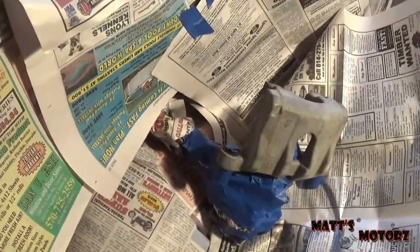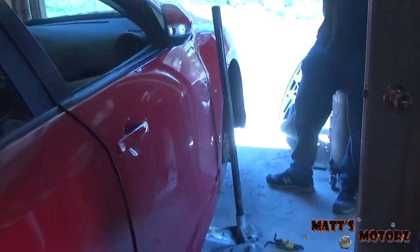Okay, we went overkill on the masking because we didn't want to take the caliper off. And it's a new car, I don't want any paint on his paint. So everything's masked and now it's ready to paint. But now we're gonna do the front wheel and get them both ready.